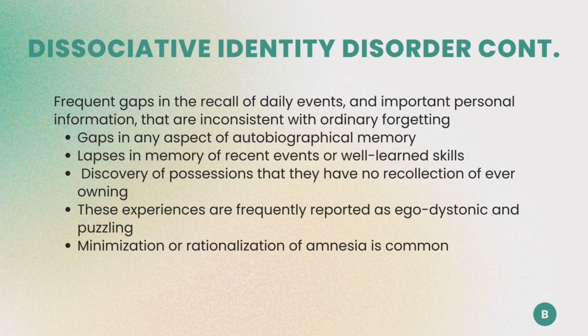This is something that's really important to take a look at. A lot of times, there are memory problems in people with dissociative identity disorder, both recent memory and long term memory. There may be gaps, especially around that traumatic time, but there may also be gaps in the present that represent when one or more of the alters took over. And well-learned skills could be, for example, maybe one of the alters may know how to type and another one may not know how. Maybe one knows how to play the piano and another one may not. It's almost like the brain has become compartmentalized and certain compartments are only accessible by certain alters.